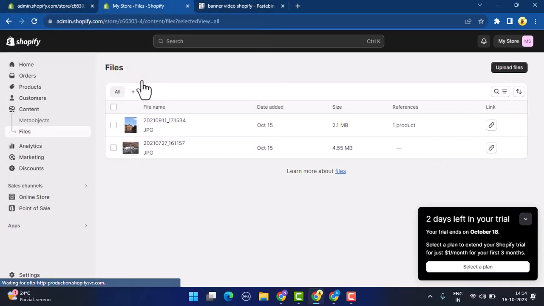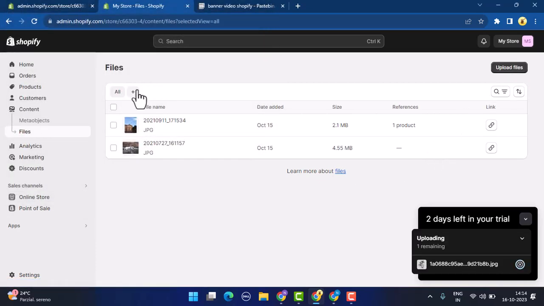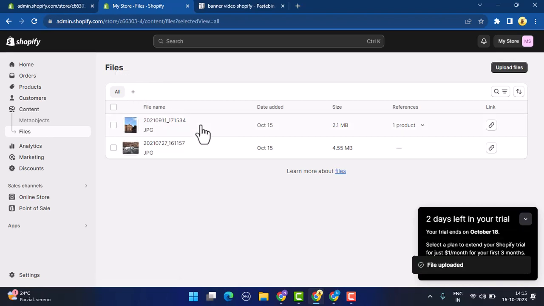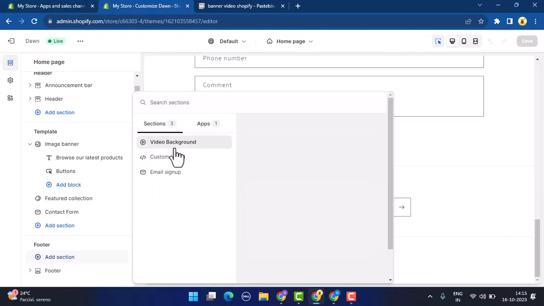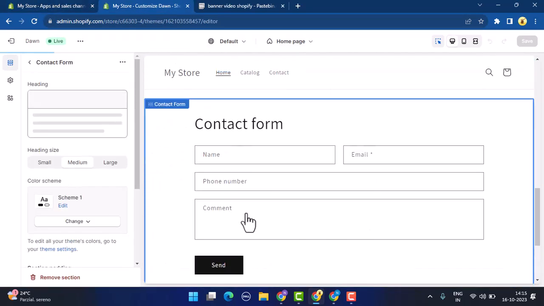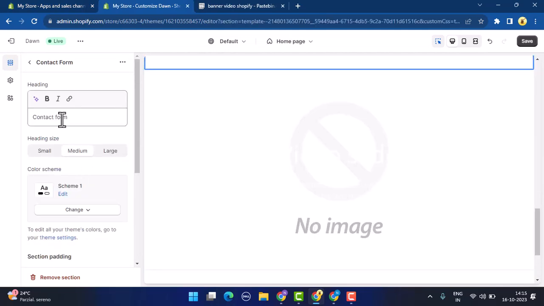After that, you need to go ahead and enter all of the information, such as you can customize the font, you can change the theme, all that. And after that, you need to tap on the save button, and as soon as you've done that, refresh or log out of your Shopify account. Once you've done that, the video background banner has been added to the Shopify homepage. So this is how you can add a video banner.